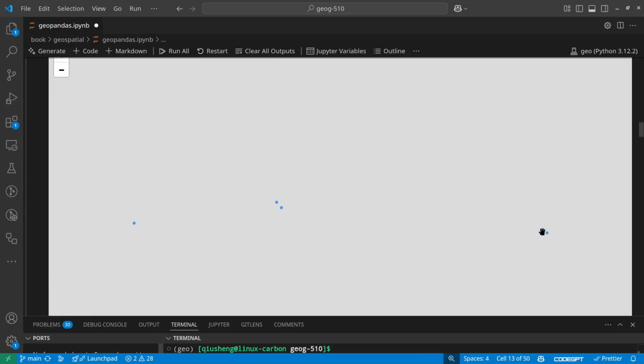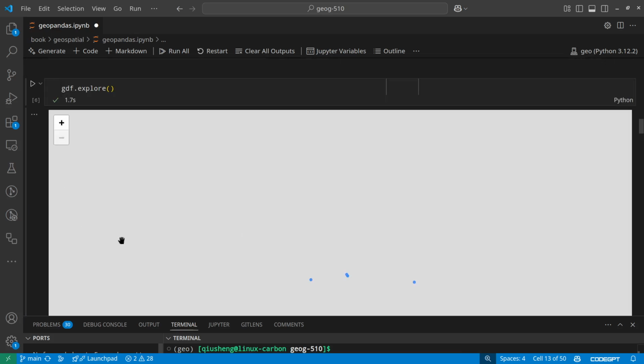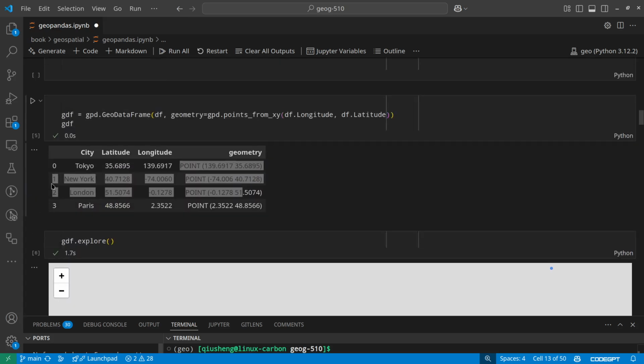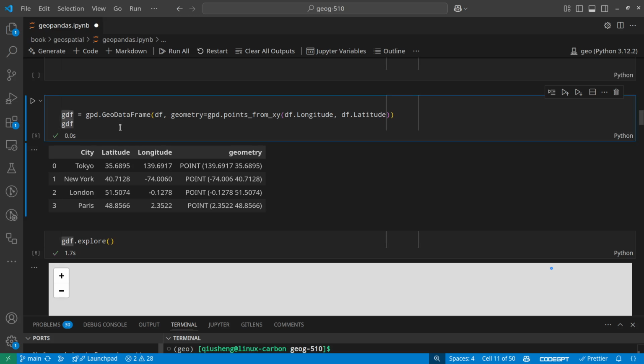Okay? But where is this? What's happening? It's a canvas, but it's way out. There's nothing showing up. Wouldn't it be nice to have a base map beneath so you can know the location? How can we do that? Anyone knows?